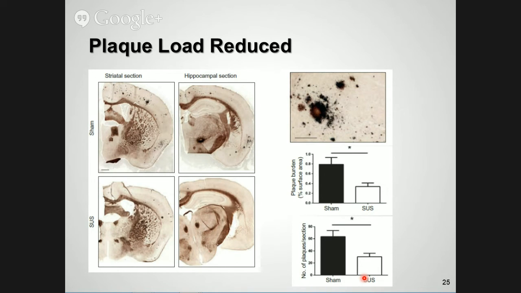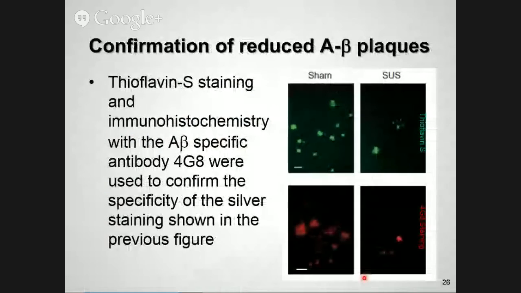And again, it's remarkable that they're able to do it. It's a non-invasive technique. No antibodies are applied to this. All they're doing is opening up the blood-brain barrier by using microbubbles, and that's it. That's all that they're doing. So is it actually a reduction in A beta plaques? Maybe one of the things that happens is you get less of those silver deposits, but maybe it has nothing to do with the A beta.